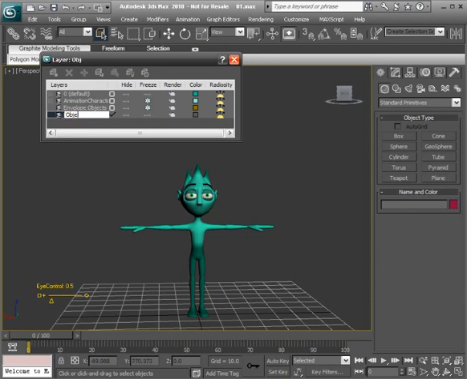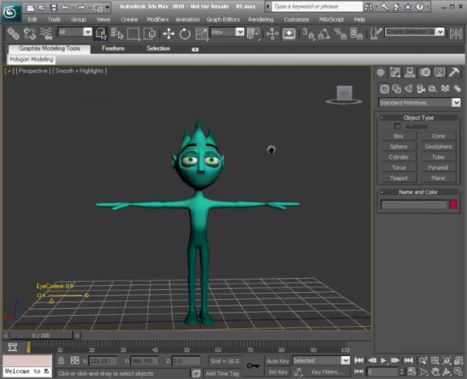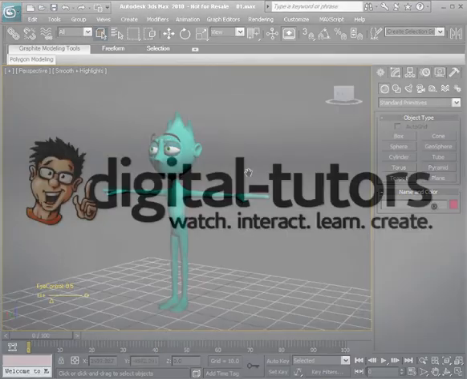So we'll simply call this objects to hide. We'll want to make that not the active layer. We'll make that default layer the active. Close this out, and that finishes this first lesson. In the next lesson, we're ready to get right in and begin building our control rig.